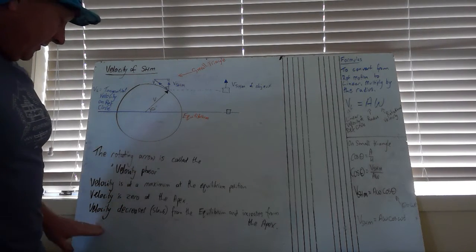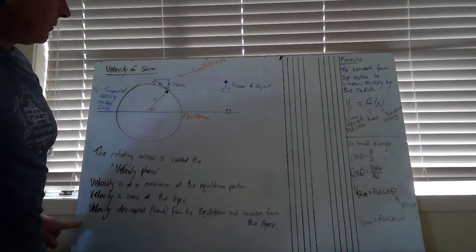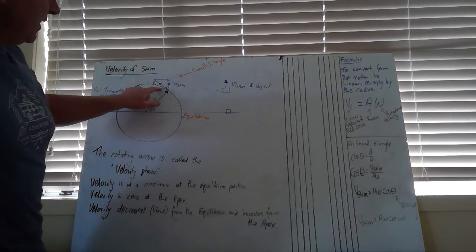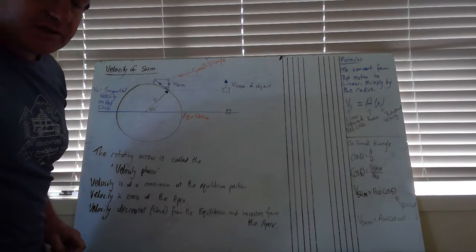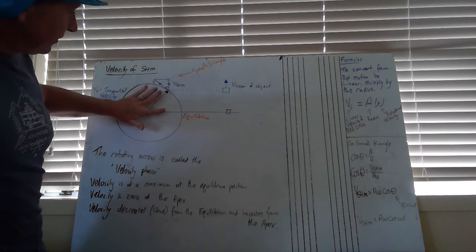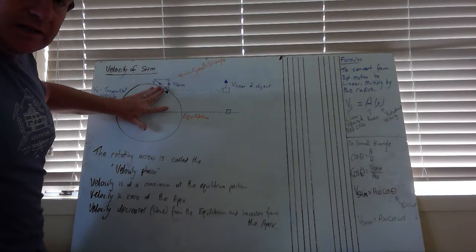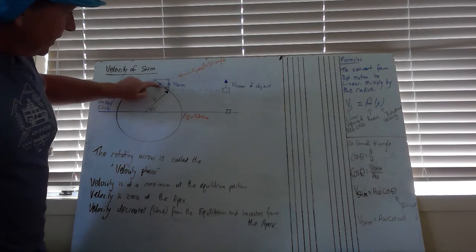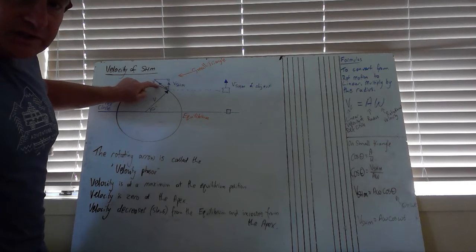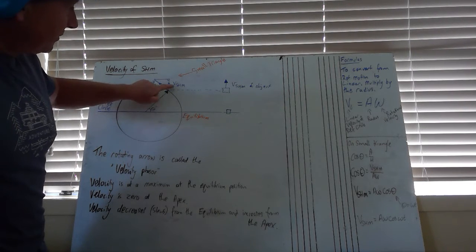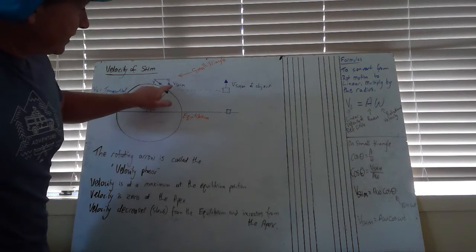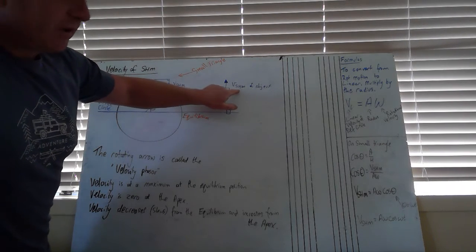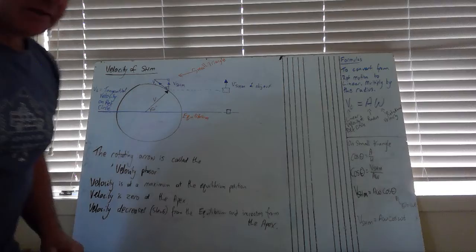So I'll put some notes down there for you. You can pause and have a copy of that. This triangle here, though, we need to look at in some more detail. This angle there is the angular displacement of the phasor. In this triangle, the hypotenuse is the linear velocity of the reference circle, and the vertical line there is the same as the velocity of simple harmonic motion of the object.